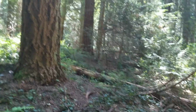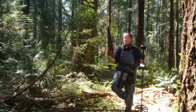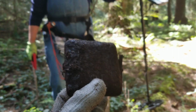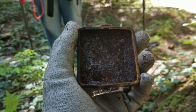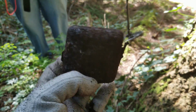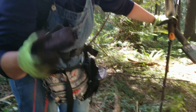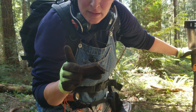So we're out here again. Oh, Carrie's coming here. Oh, Carrie found a saw, but I found this here. Look, it's got a hinge on it. It's definitely a lid of some sort. Like a compact or something, or a clock? It could be, yeah, it could be a travel clock. Here. I will scan the hole again. Maybe I can find the other part.